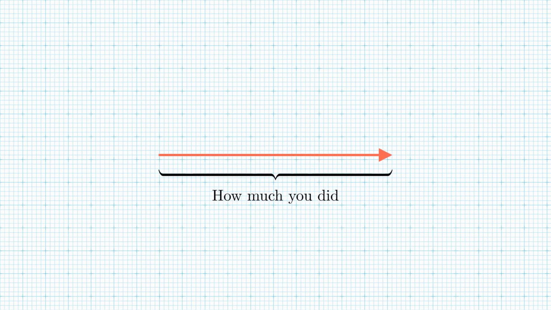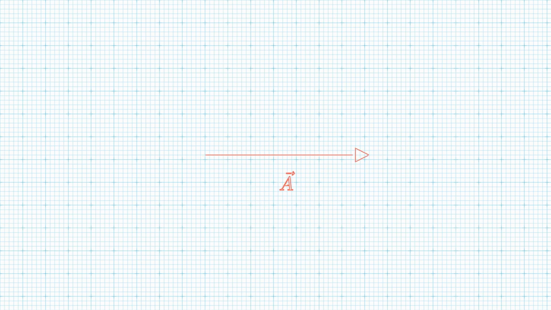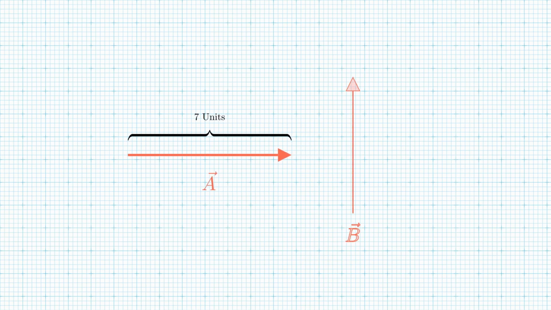And the length of the vector actually represents the magnitude. For example, consider vector a bar. When we want to represent a vector, we usually put an arrow or bar on alphabets. Its length is 7, therefore its magnitude will be 7. Similarly, this vector has the same magnitude 7, only its direction is different.